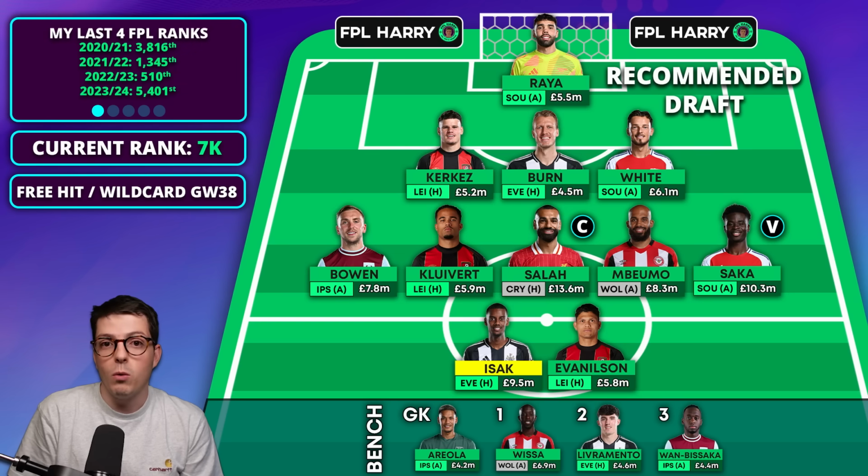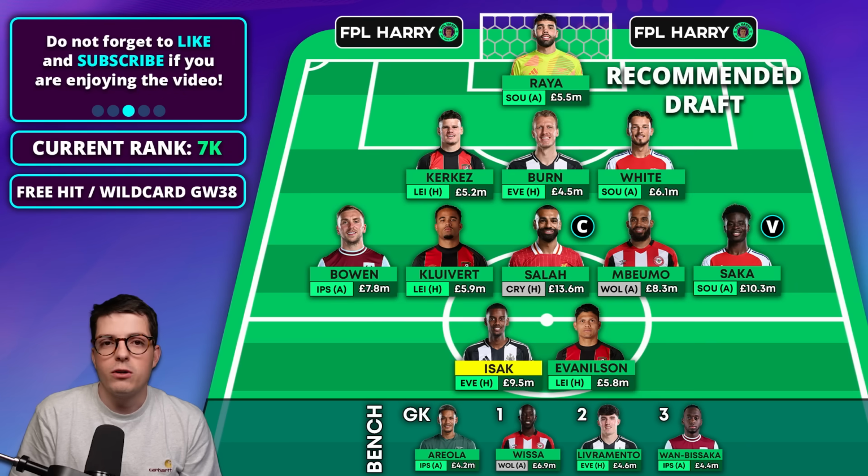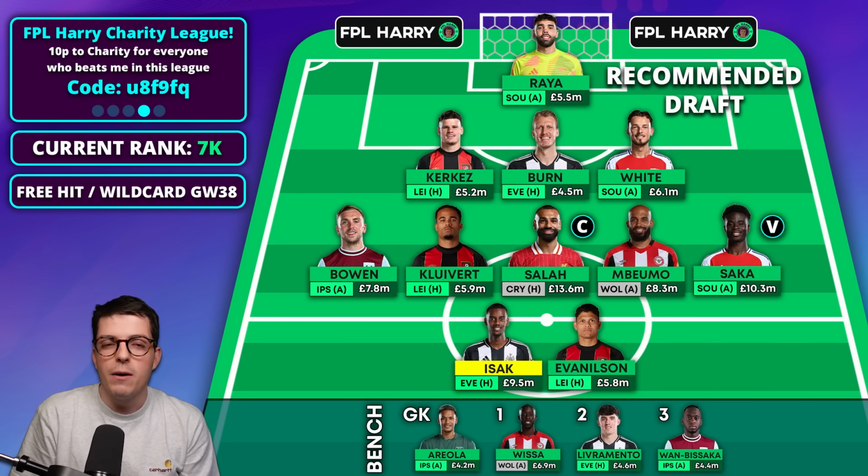If you want to go a little bit more differential, maybe you take out a Saka, maybe you go against Isak, maybe you go against Jarrod Bowen or Bryan Mbeumo and add a few more differentials in there. So it's really difficult to offer a one solution for all free hit draft this week because it will depend on what you need to achieve in game week 38. But if I was going to offer a one draft fits all approach, it would look something a little bit like this.